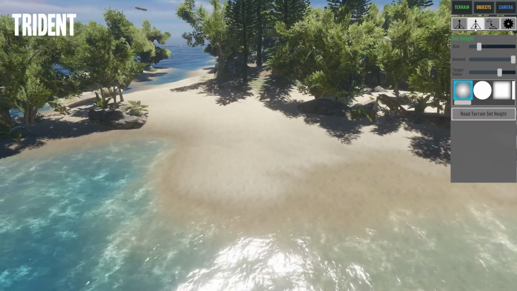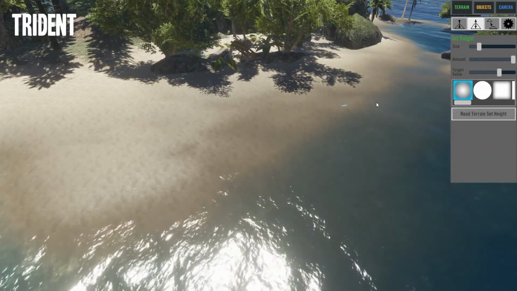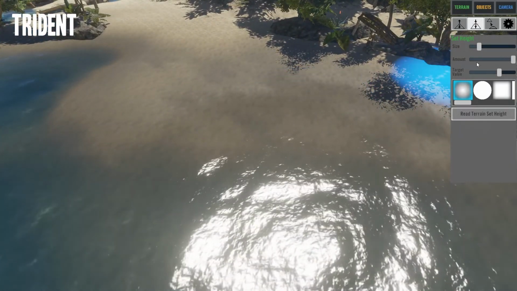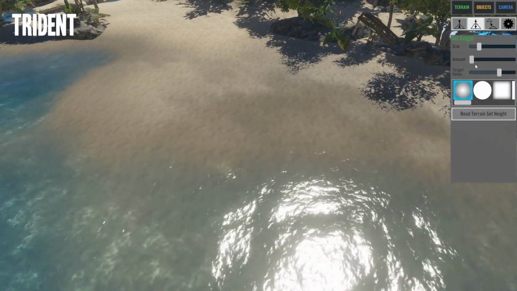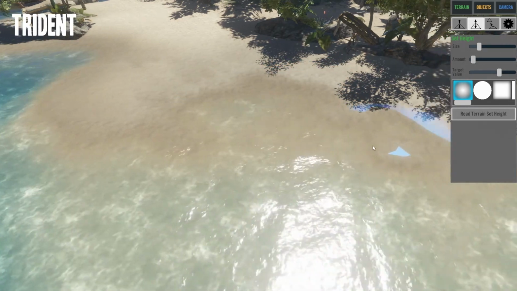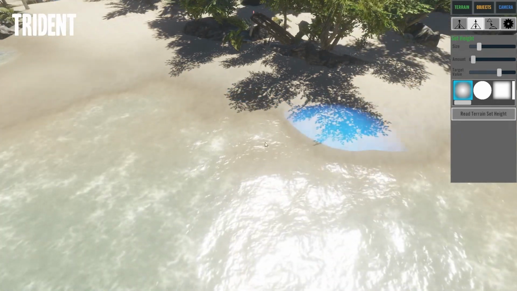And then we're going to read terrain set height. And I'm going to read it from down here. I'm just going to sculpt the beach a little more. Make sure the amount slider is all the way down, because I don't want it all the way up. And then just push back. So even though the draw is really big, we're back to that.